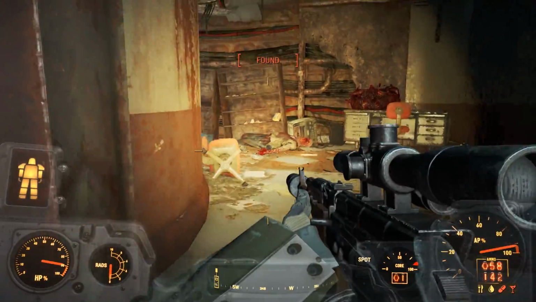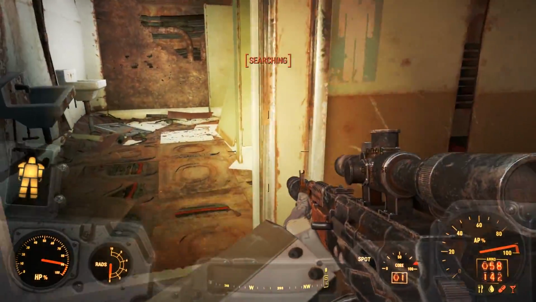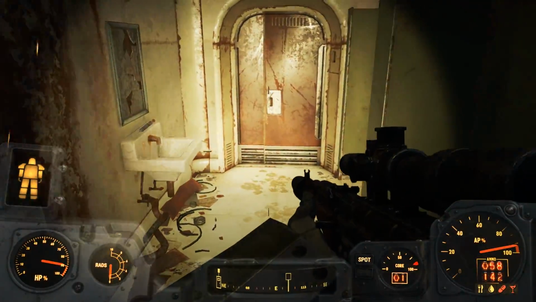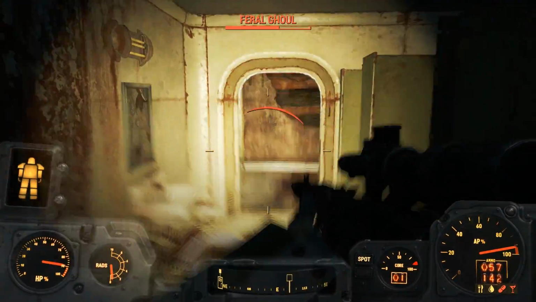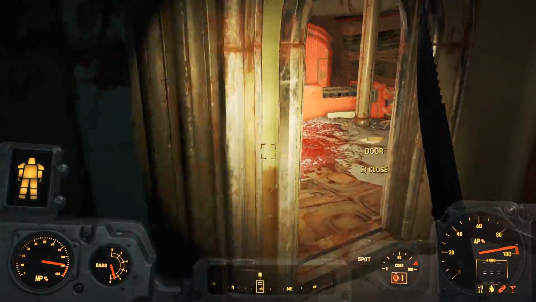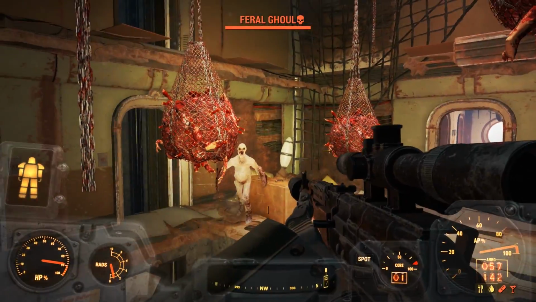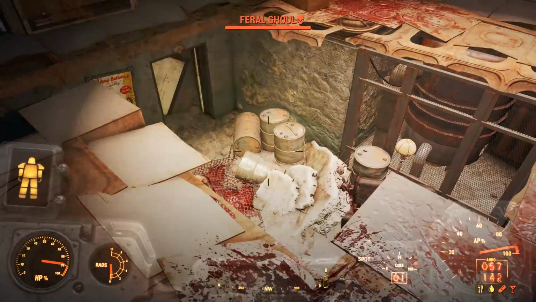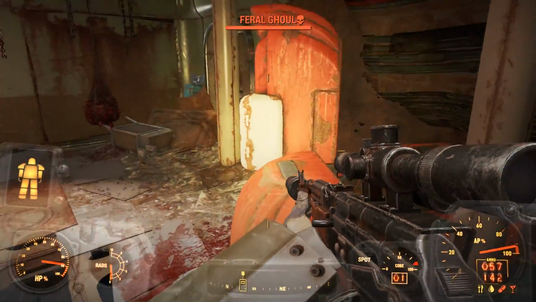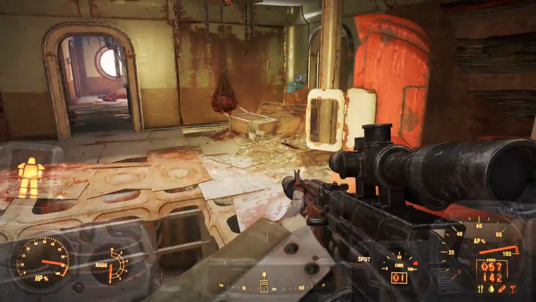Okay. Well, we got the main thing, which is the fusion core. Let me clear the rest of them out here, and we'll be on our way. Why am I crouching? I don't need to crouch. Oh, come on. Gotta be difficult, don't you? It just has to be difficult. Now I'm going to take rads the whole time I'm down there and maybe have a chance of getting a disease. Thanks a lot.